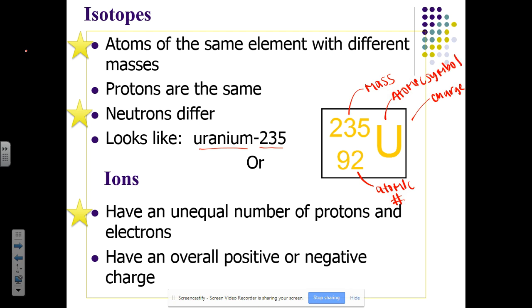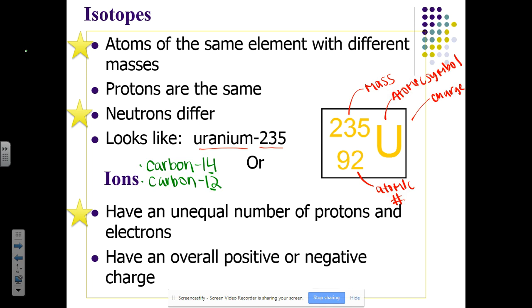So you may have seen examples like carbon for isotopes. So when we are trying to find how old, say, a fossil is, we use carbon dating, because we know the amount of carbon-14 that should be present. And based on that, we are able to determine the age because we know how long it takes for carbon-14 to decay. So these are examples of isotopes. They're both carbon, but they have different masses.